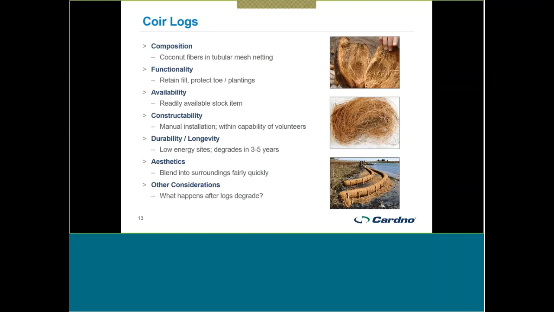All right, so the next, I would say, most common building material for living shorelines is coir logs. When we say coir, you're probably familiar with that term, it's the fibers from coconuts or the coconut husks. And it comes in a couple different formulations. When we talk about logs, it's typically this loose fiber that is encased in these mesh tubes. They kind of look like giant sausages. They're anywhere from about a foot to maybe 20 inches or so in diameter, 10 to 20 feet long.